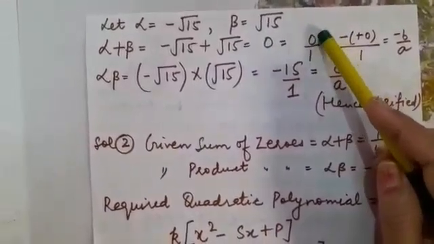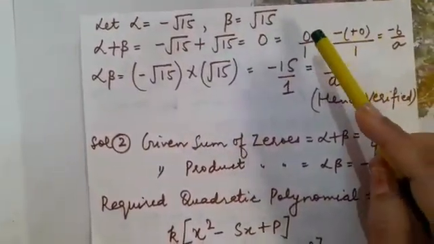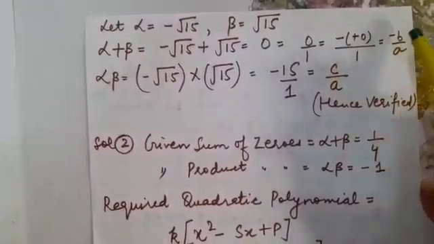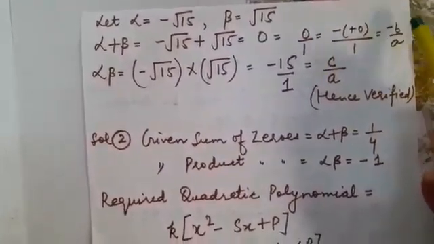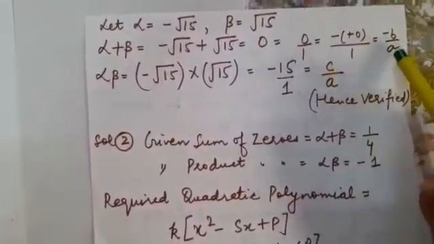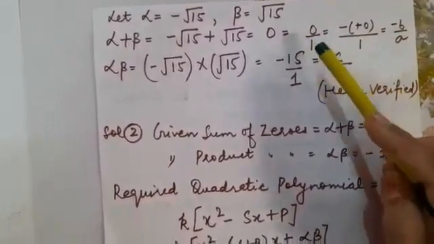Sum of 0 can be written as 0 upon 1. You know very well that 0 is neither negative nor positive. So in place of 0 I can write minus b upon a because the value of b was 0 and here upon a because the value of a was 1.